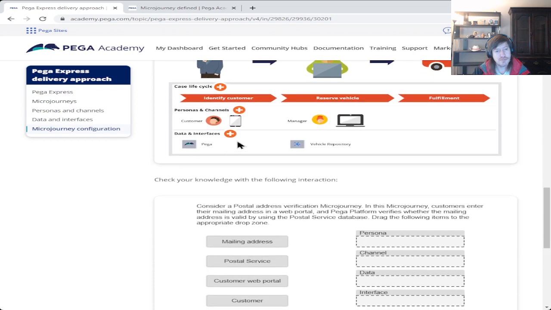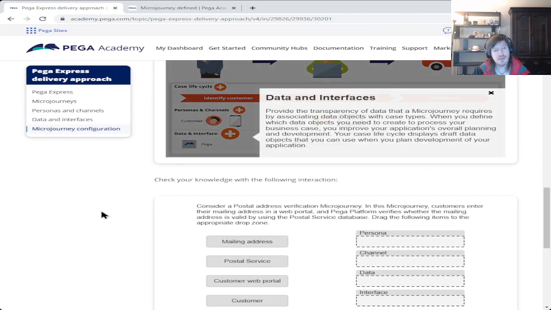All right, data interface. Provide the transparency of data that a microjourney requires by associating data objects with case types. When you define which data objects you need to process your business case, you improve your application's overall planning and development.